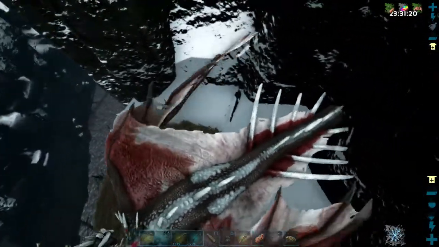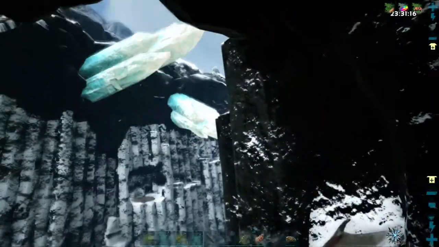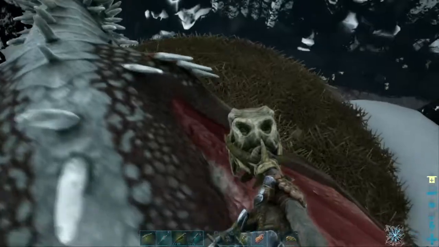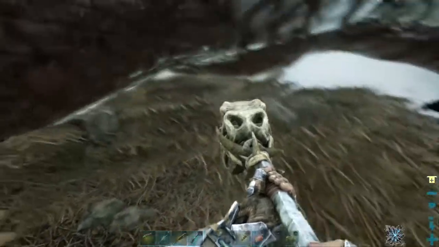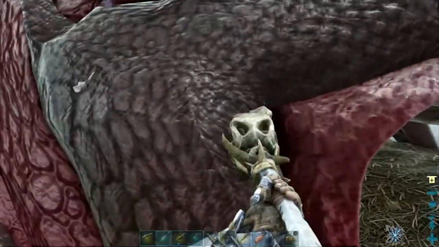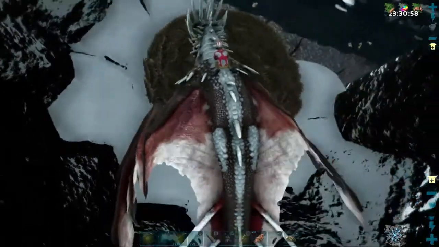Well, I cannot get you parked good, can I? I'm a little worried about doing this. I would like to see the level of the egg before I pick it up. I may not pick it up. Where did it go? It disappeared. Did it actually disappear?